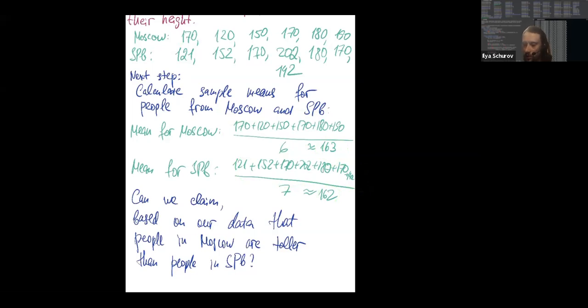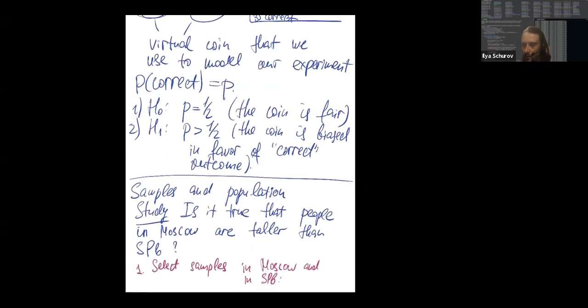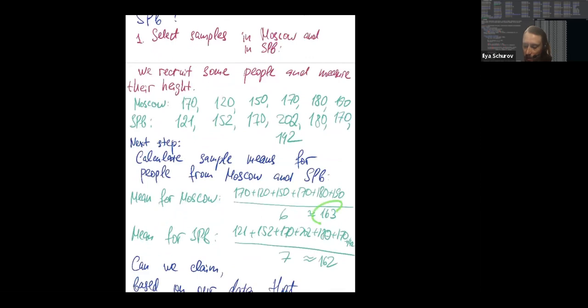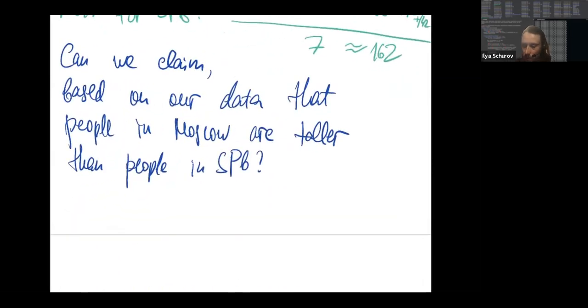So I just want to stress that in this kind of research, we also meet a problem that is similar to the problem that we discussed here. We see some effect. In this case, our effect is that this number is larger than this number. But we have to understand: is it really something that is worth our attention, or is it just a result of randomness, just some kind of fluke? So we have to distinguish between systematic effects and random effects. And this is what we will do now.